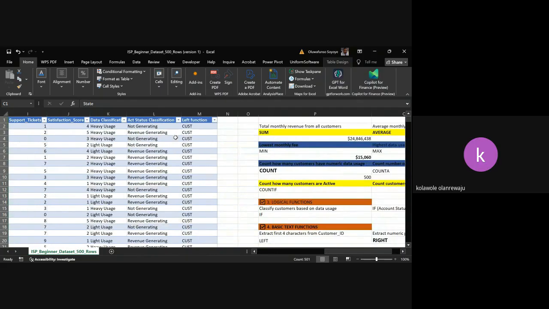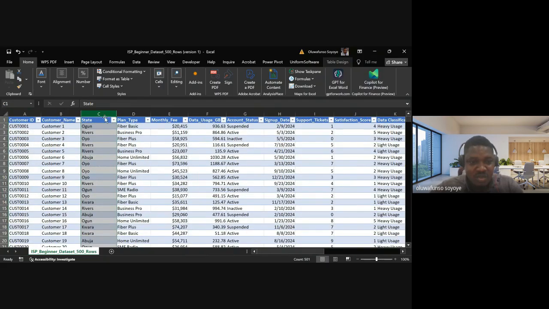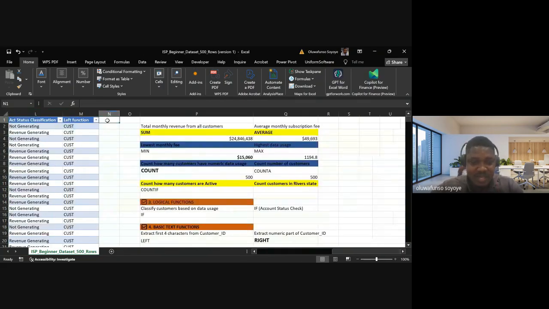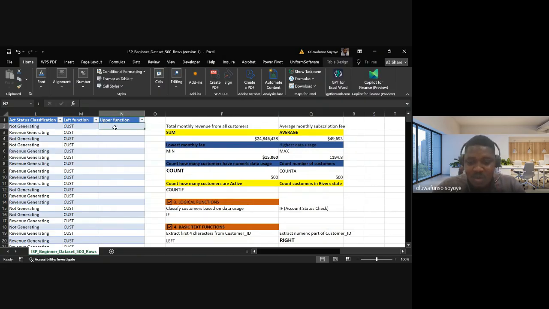Now we want to turn this state to capital letters. Let me put the upper function. You can see upper is there, and it's asking me for text.